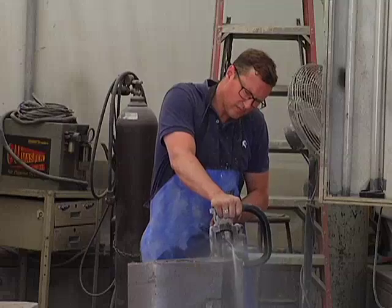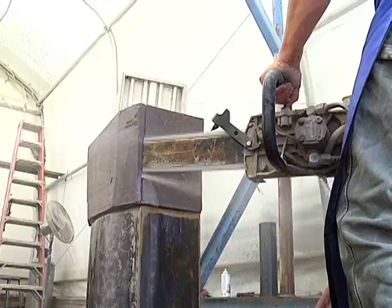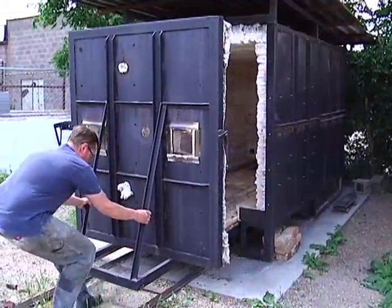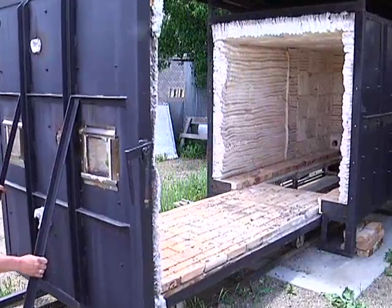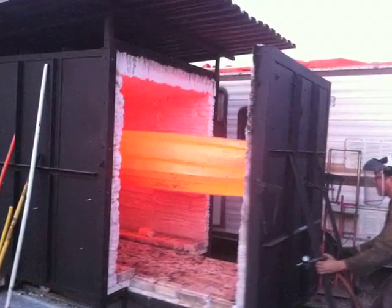The pieces I'm doing for the Unbound exhibition are two large, monumental pieces. One is from a previous series I started about three years ago called the Bilge series. That was a breakthrough series for me in which I started to inflate metal — a really interesting process where I fold up the metal, weld it, put it in a massive kiln, and heat it to a really high temperature before I inflate it.